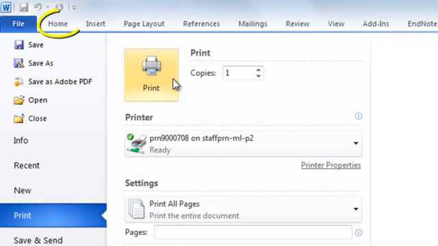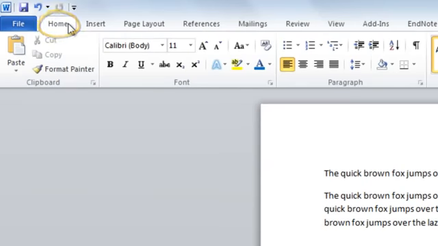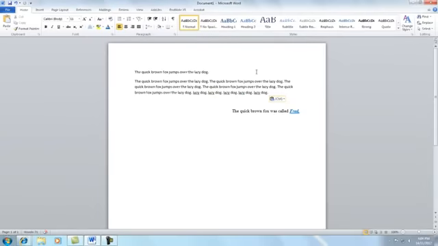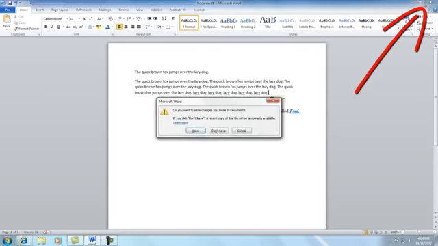To return back to your document, you can click on Home. Once you're finished in Microsoft Word, you can close the document by clicking on the X in the top right hand corner. Today, we won't save the document, so click Don't Save.